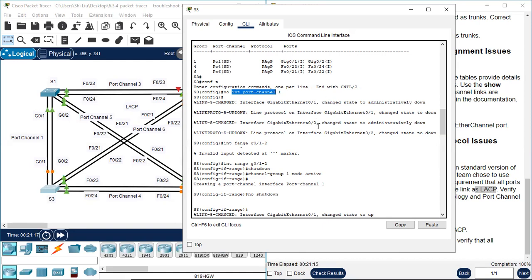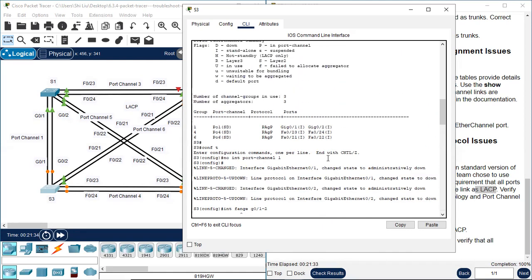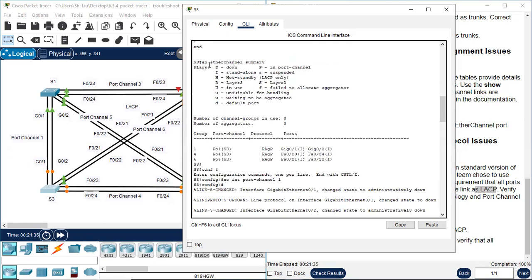So later on, in the show command output, like the show running-config output, the mode changed to active, no problem. On the physical ports G0/1, G0/2, the mode changed to active. That's no problem. But if you go back to the show EtherChannel summary output, the protocol is still PAgP, no change.